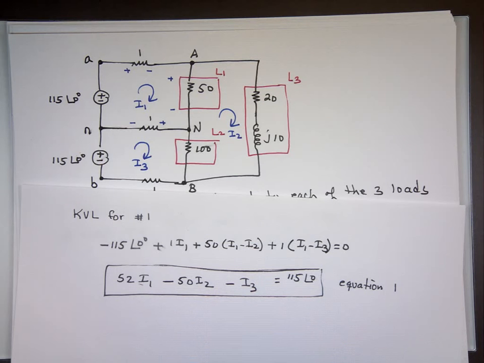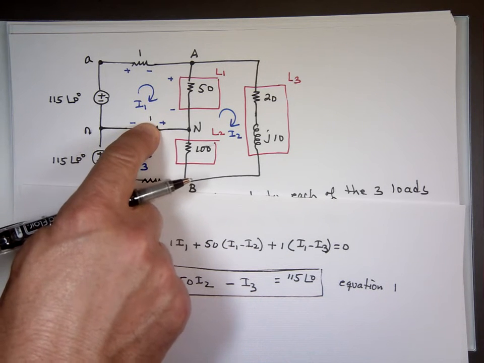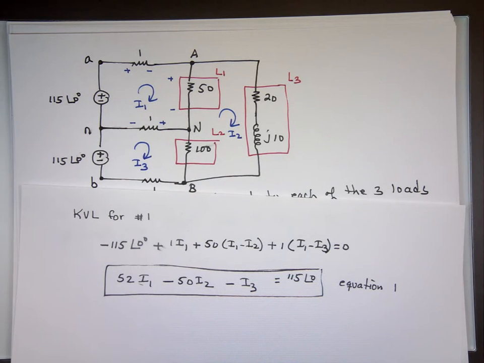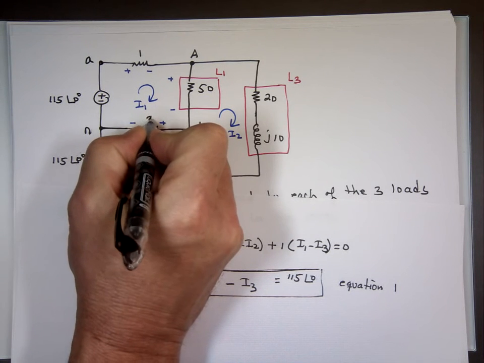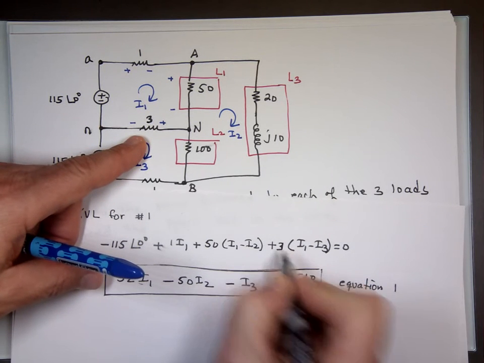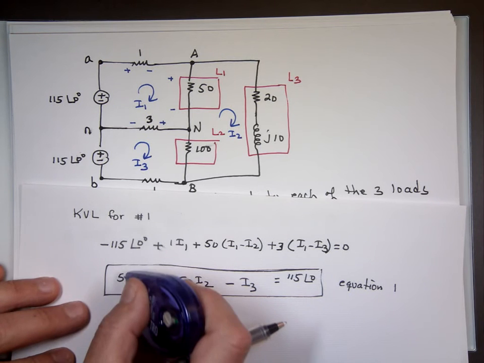I took this problem from the book, actually. If I wanted to match that, they had a 3 here, not a 1. That was a 3 there, I just noticed that. So let's put a 3 there so I can cheat and use their numbers. So this is a 3. So if that's a 3, this will make it a 3 here, right? And instead of 52, this becomes what? 54.